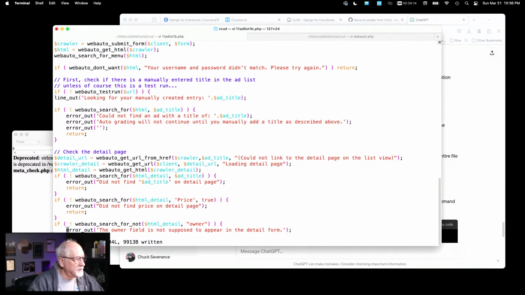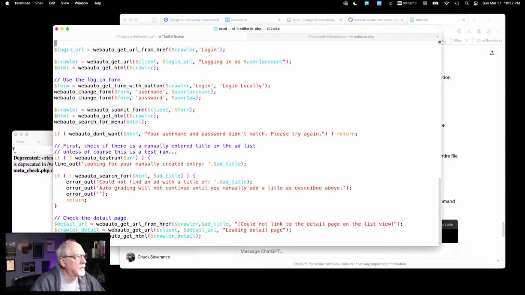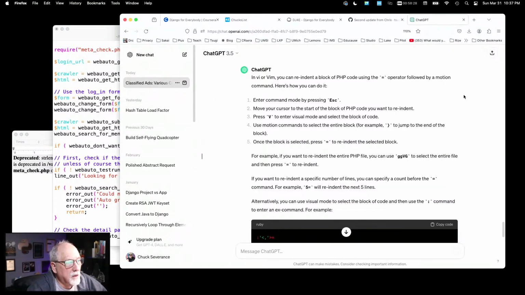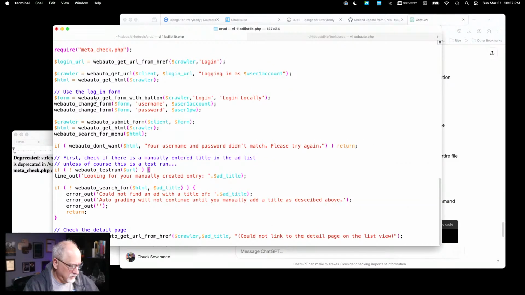Okay, so I guess it looks like we go to the beginning of this thing. Right here. So I'm right there. And I type V to enter visual mode.